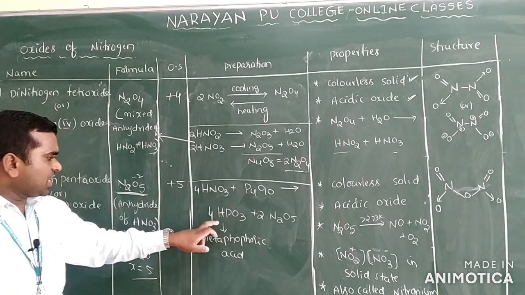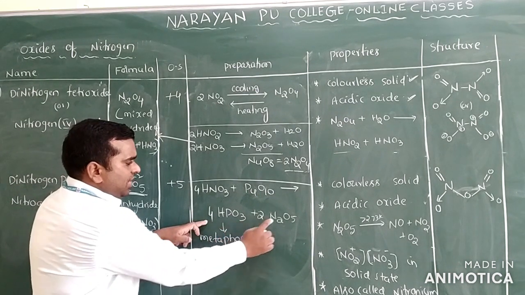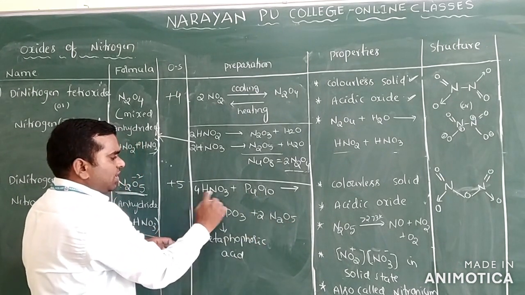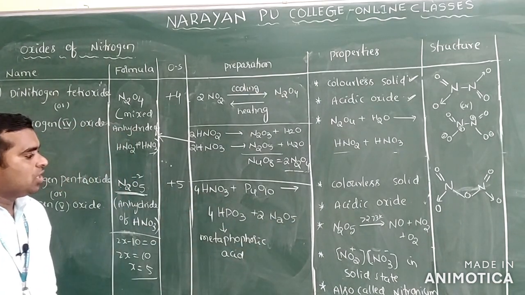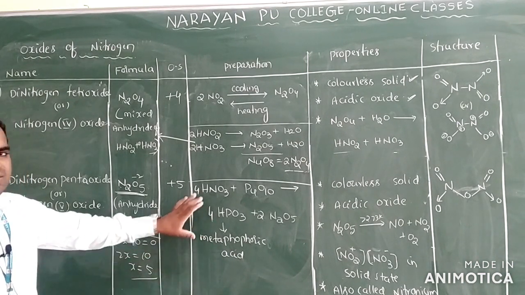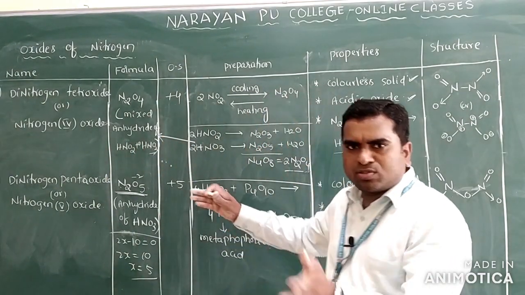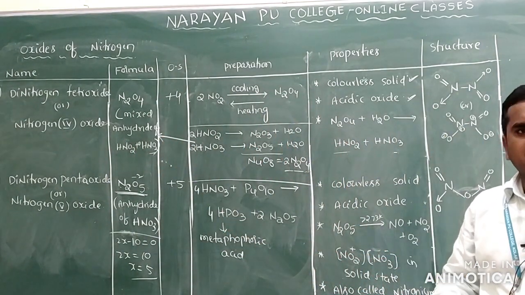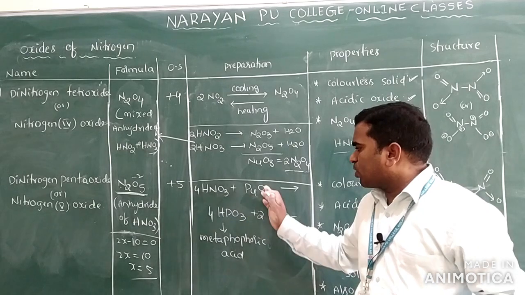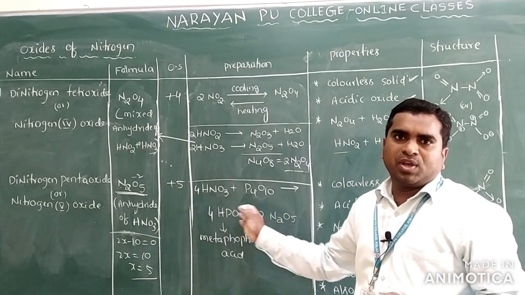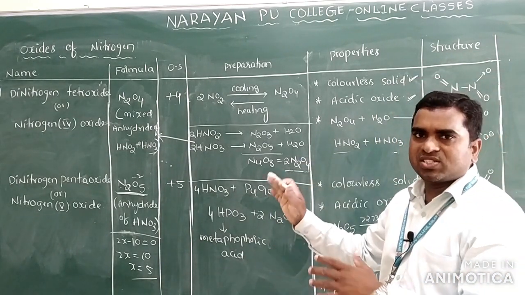So 4 phosphorus are there, multiply with 4. So you will get here 12 oxygens and here 5 oxygens. If you balance, you will get 4 HNO3 and 2 N2O5, because 4 nitrogens here and 4 nitrogens here, and it will be balanced. Balancing is not that important here; what products you are getting is important. Next we will discuss how to balance the equations easily. You have already studied in first year the redox reaction, ion electron method. By using the ion electron method we can easily balance these equations. I will discuss that next.